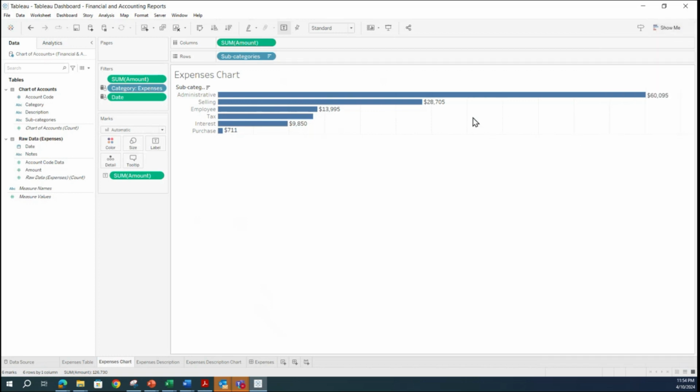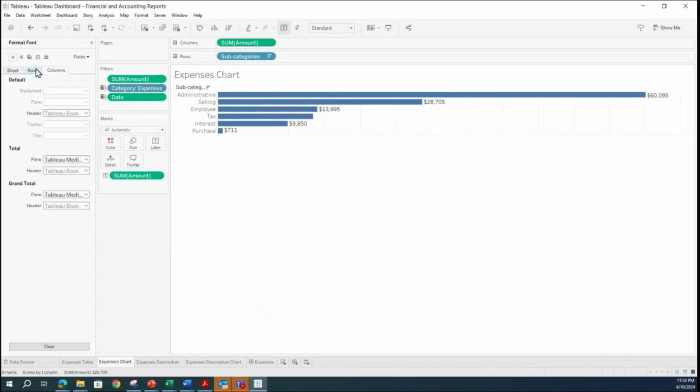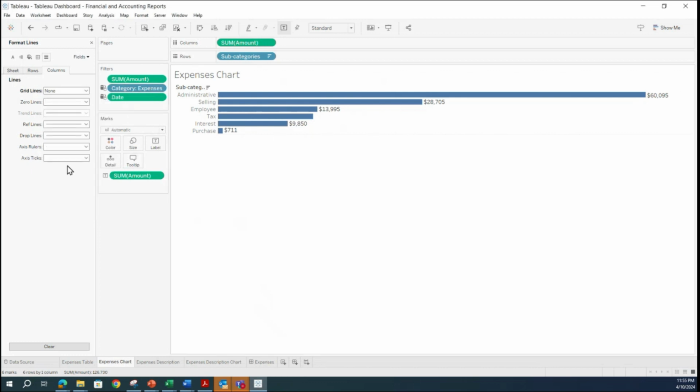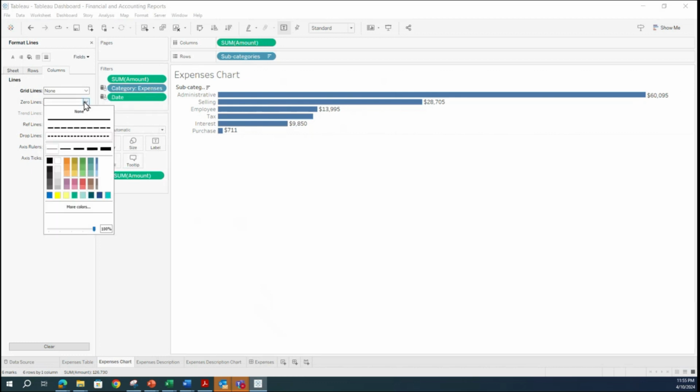Other part is maybe I'll take these grid lines off. So right click on here, say format, and yeah, I think this is good. Columns. Oh yeah, it's in here, this part. That is the grid line. I'm going to say grid lines, none. Yeah, this disappeared. Maybe I need to get this axis line off also. So let's look. Yeah, let's make all of these none.